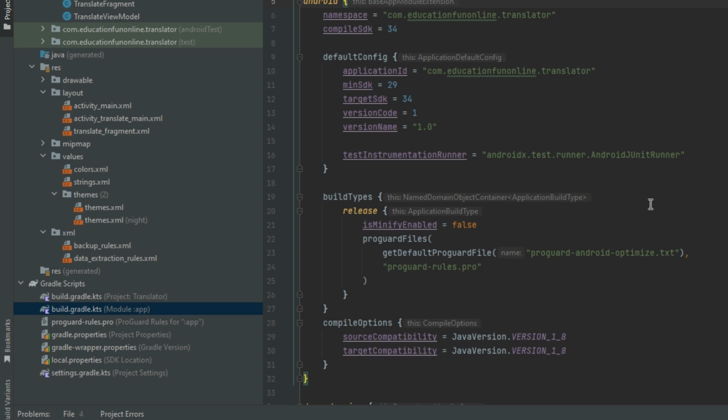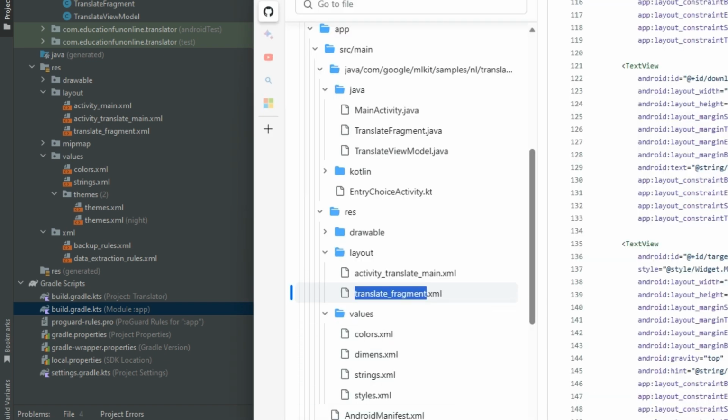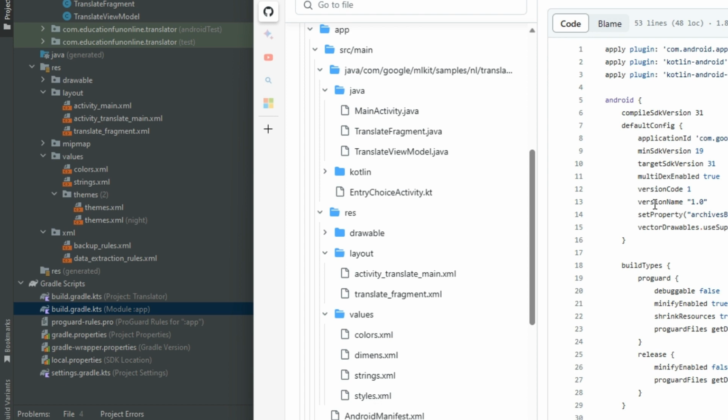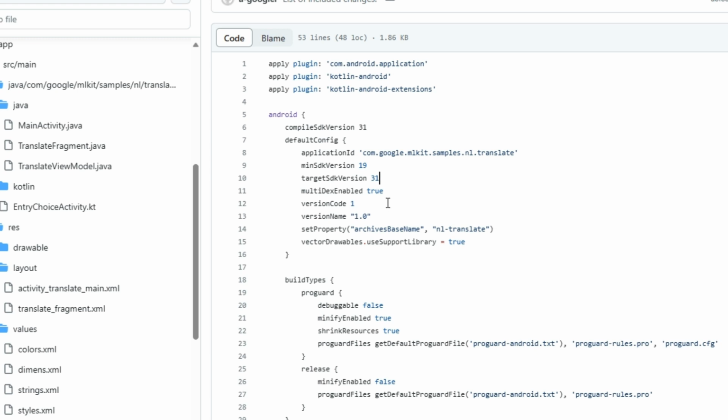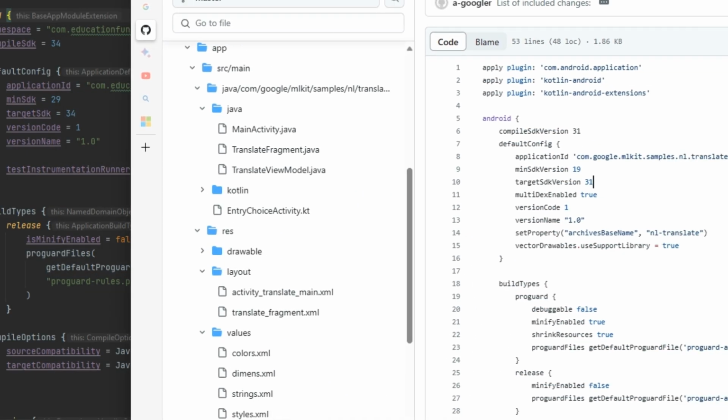And then, just as a comparison to the sample, their build.gradle has a target SDK of 31. But I do not know when they programmed this app. They could have programmed this sample app 2 years ago, that's what it looks like to me, because right now the minimum required target SDK version for Google Play is 33. So I have a feeling they did this about a couple of years ago. So you definitely want to make that change.